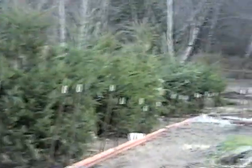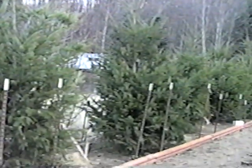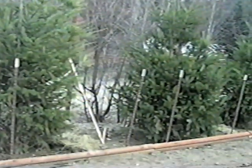So let's walk down the tree line here. Look at them, ain't they pretty? They were for Christmas trees, but they got too big. So that's why they're so full down below. They were pruned to be people's houses for Christmas, but they went to seed. They're really thick down below, and that's good because in a few years all these limbs will grow out and fill in these open spaces. 5 years from now, these trees will add about 10 foot and they'll be all completely entwined in one wall of evergreen. 10 foot apart right now.